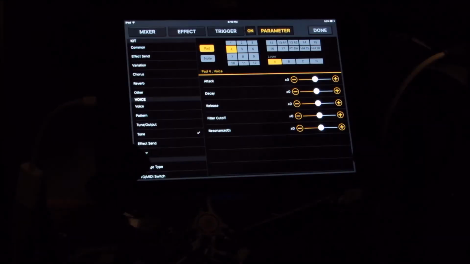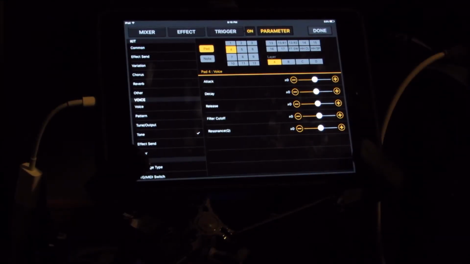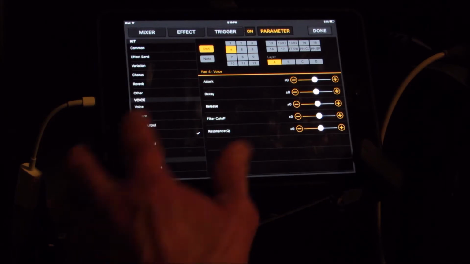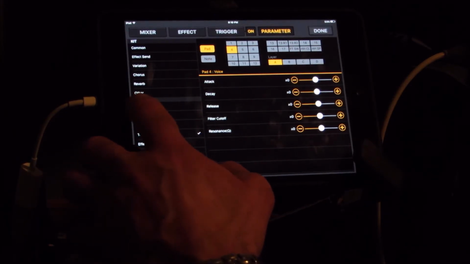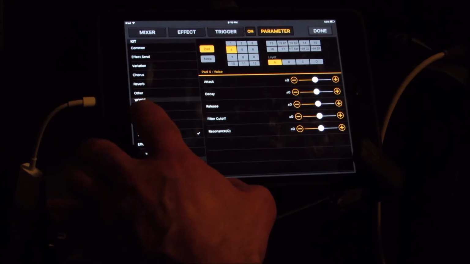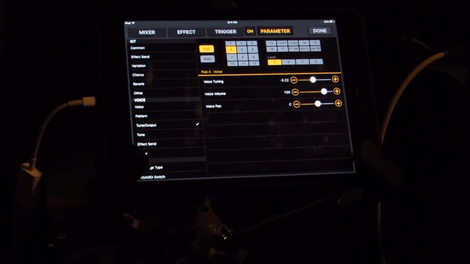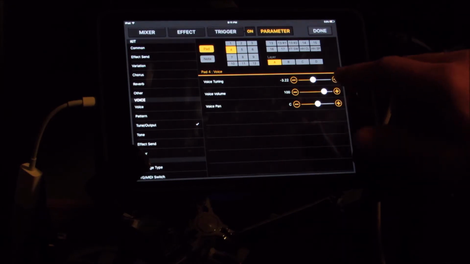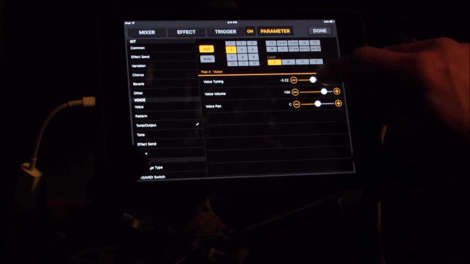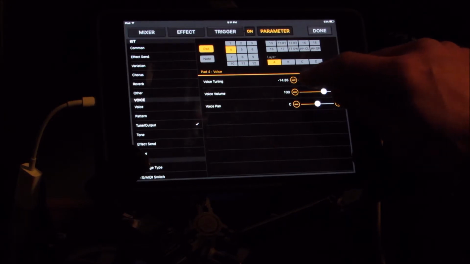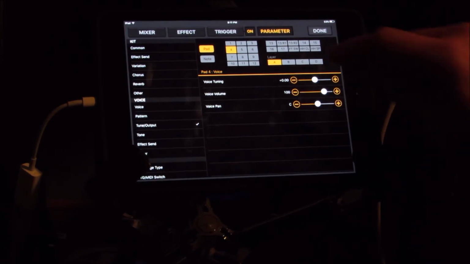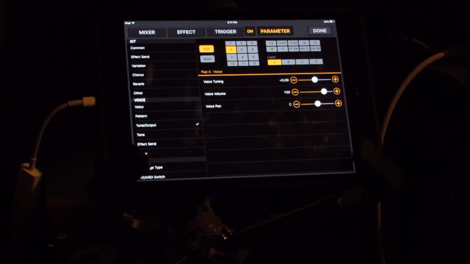So here's a short little video on just adjusting tones of different voices. Some of them are MIDI, and some of them are just your standard voice. So for example, here we've got a couple of things just to show you. If you go to tune and output, you can adjust. You double click, you scroll down somewhere, you can just double click on it and it'll snap back to 0.